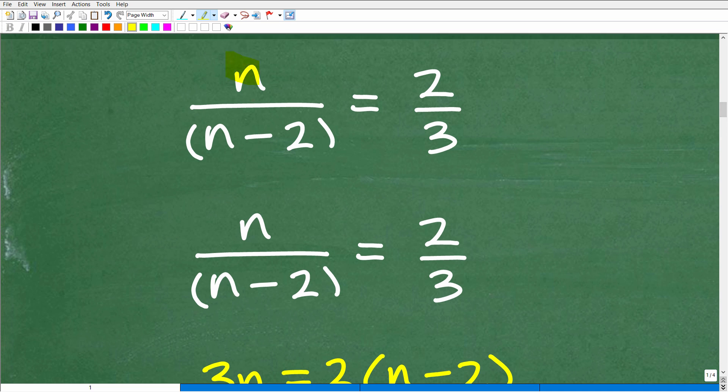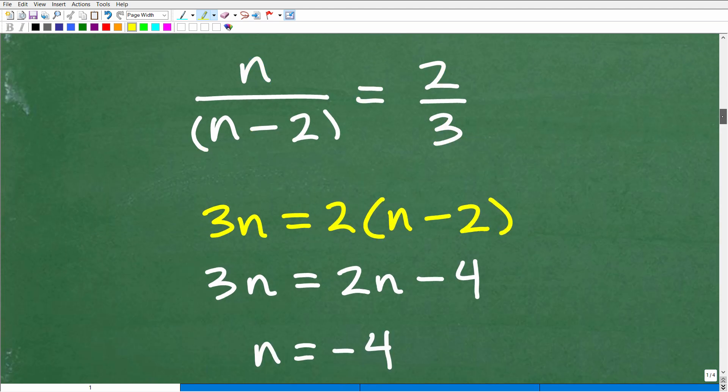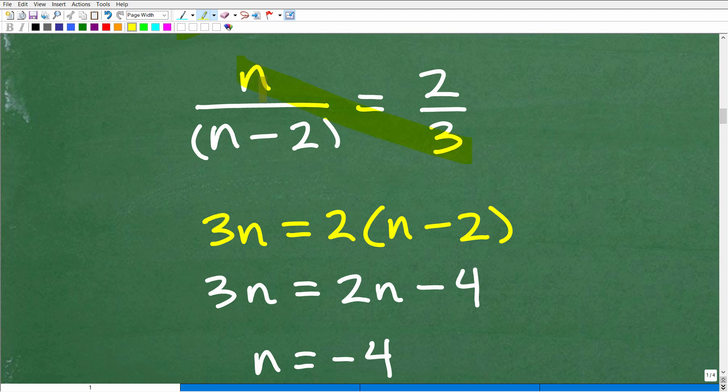Okay, so let's go ahead and get into it right now. So we're going to go crosswise because we do have a proportion here, so this is going to be, let's go ahead and take a look right here. So it's going to be n times three or three times n, so we'll write that on this side, and then two times this expression, n minus two. So two times this. Now, if I didn't have these parentheses here, you would get, this is a place where a lot of students make mistakes. All these little things that I'm telling you aren't obvious. Now, I'm putting a parentheses in, so you're like, oh, yeah, I understand what's going on, but a lot of students wouldn't have these parentheses.